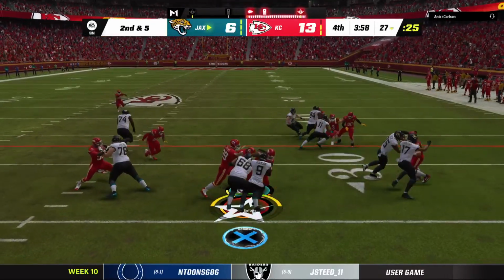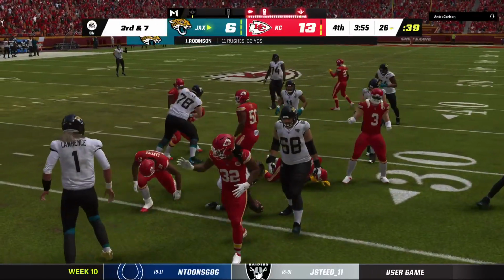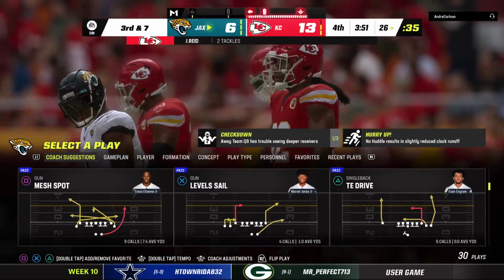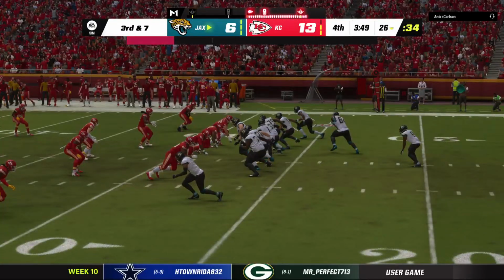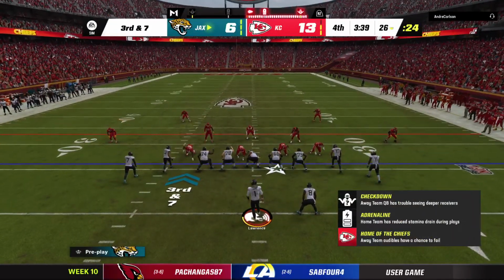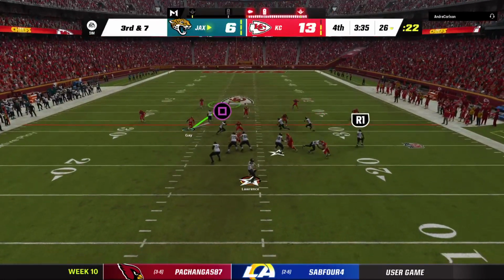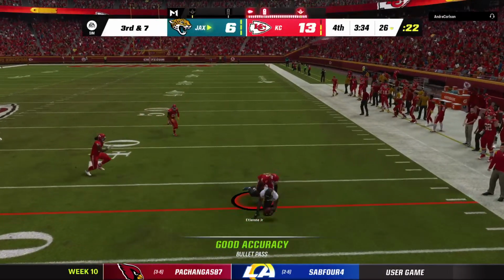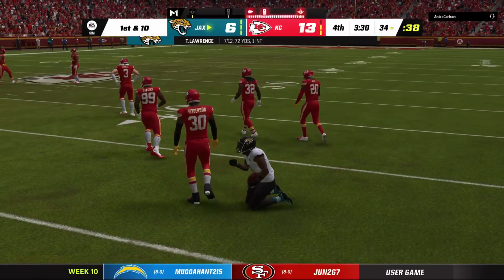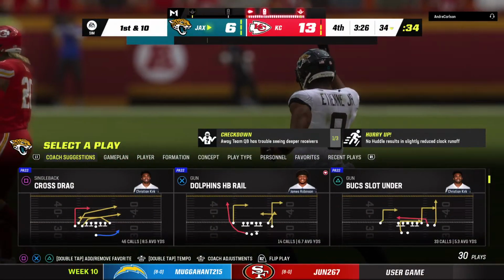Lawrence with the handoff to Robinson. And the second wave of tacklers is going to get him as they stop him behind the line. It'll go down as a 2-yard loss, and it brings up a 3rd down. Lawrence will throw. And he's got his man out of the backfield. That's complete. They'll get 9 out of that one, and as a result, the drive continues.